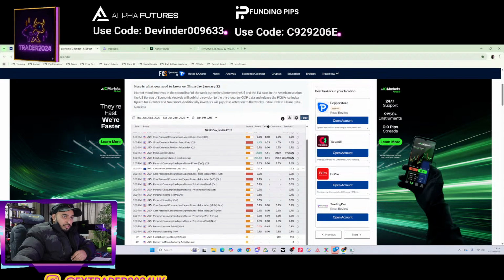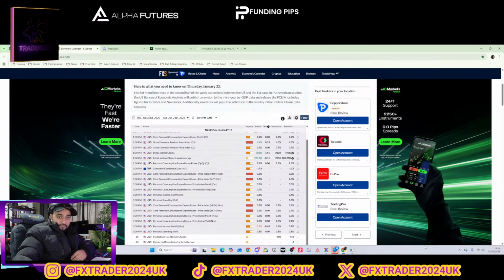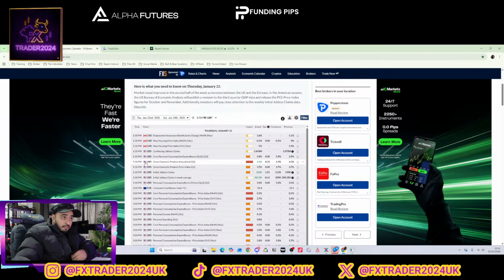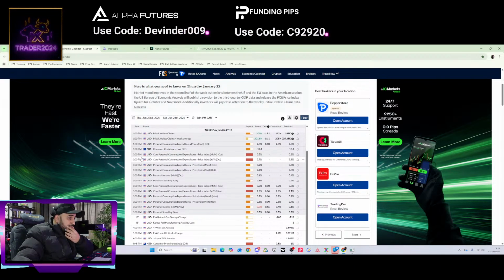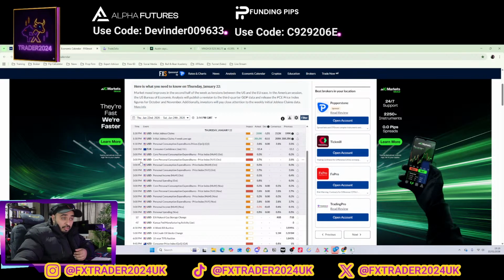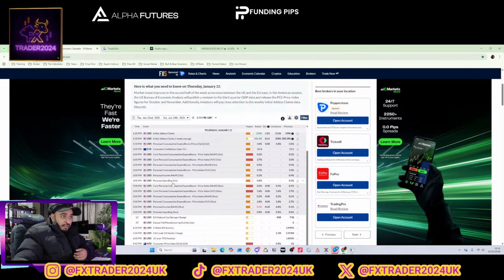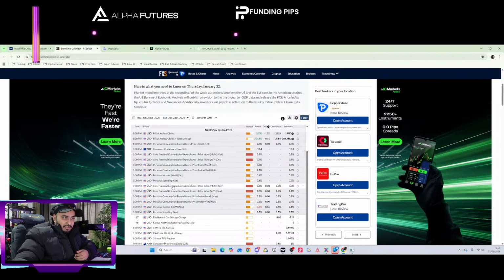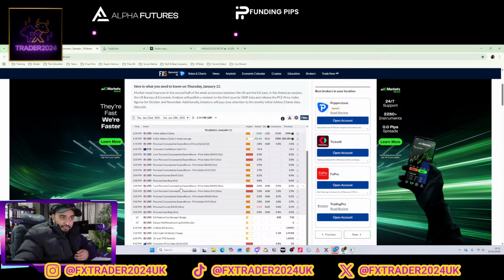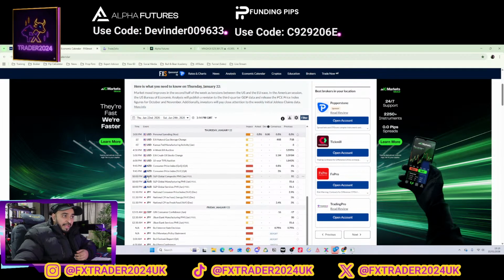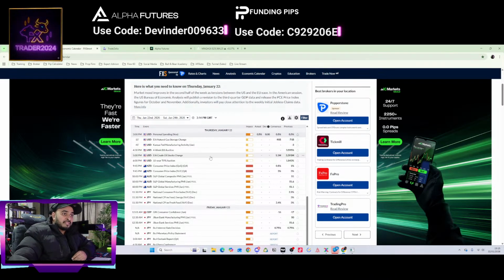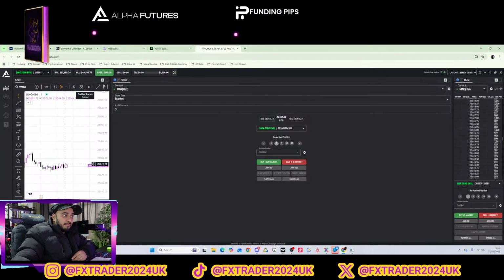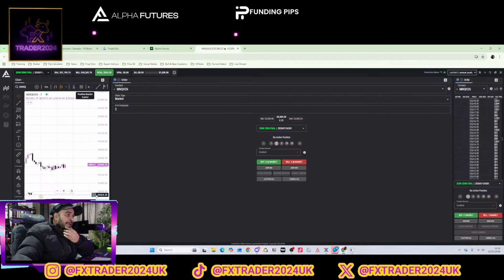I'm looking at the news. I'm always looking at the news, and I can see there's red folder events. There's one at 1:30 that's gone, and then we've got 3 p.m. which has gone 15 minutes ago, and then is all orange folder, personal consumption expenditure, and then 3 p.m. we've still got more red, which is gone. And then now the next news that we've got is in 15 minutes, but they're yellow folder events, and then 45 minutes, but they're both yellow folders, so we're okay to trade. We just need to find a direction.